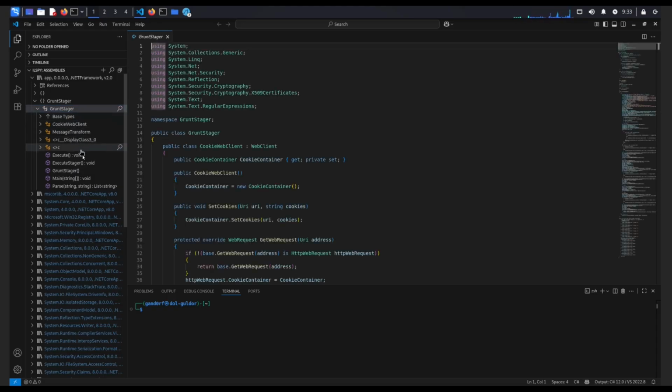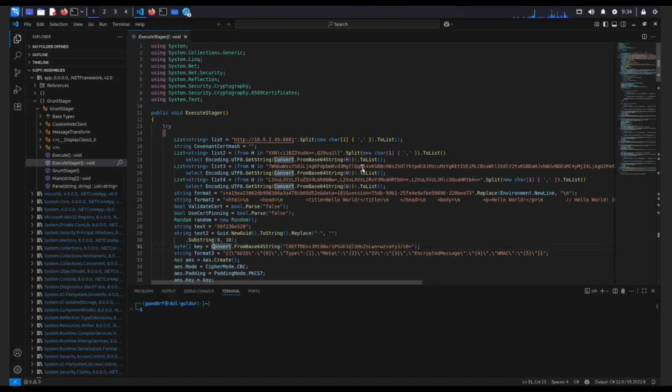Basically what you're going to need to do is go through each of these little boxes on my screen. They're purple boxes, and these are where all your code bits are going to be, and there is a lot of stuff in here, so let's take some time to look through this one. So you can see it looks like it's connected to an IP. We want to look for a keyword, and there it is, the word key, from base 64 string. So when you see that, and from base 64 string, that's often going to be whatever type of key you're searching for. Sometimes it'll just say key, sometimes it'll say AES.